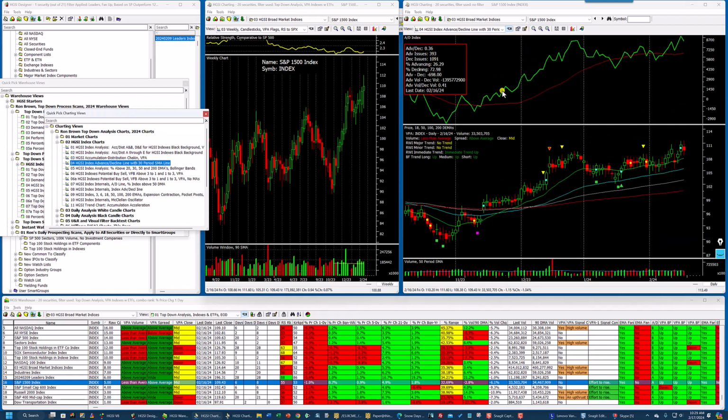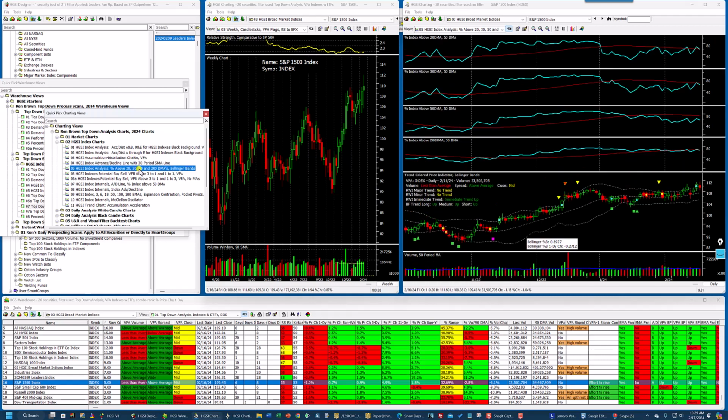This is the advanced decline line with the 30-period simple moving average, and you can see that the AD line is still above the moving average. This is a percentage of stocks above their 20, 30, 50, and 200-day moving averages. Yes, they've turned down some. It's not as strong as back here.